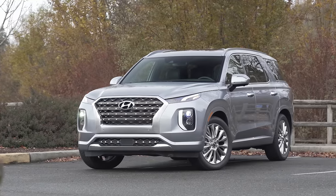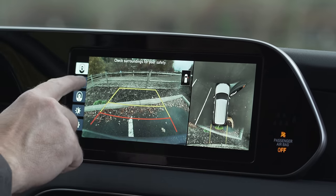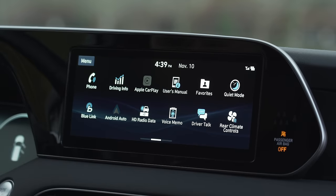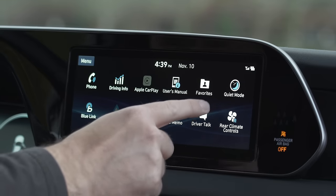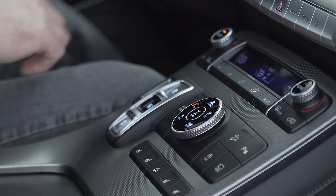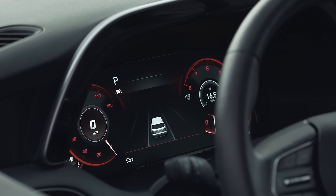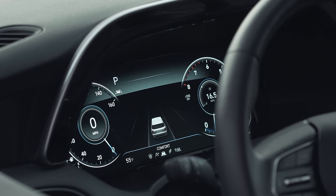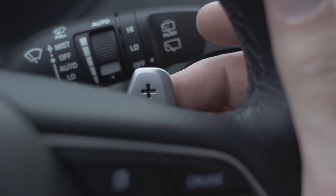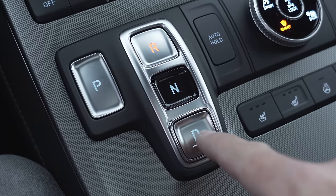The Palisade is loaded with advanced safety features, including a surround-view camera system with rear cross-traffic alerts. It also has blind spot identification, collision mitigation, and a heads-up display. Plus there's a feature we first saw in the Toyota Sienna van — the ability to talk to the third row without having to yell. Like the Kia Telluride, the Palisade features several drive modes. This integrates into the main display as well as changing the gauges as modes are switched. These modes optimize the engine, transmission, all-wheel drive system, and traction control systems. The paddles will work to override the automatic transmission regardless of the current selected mode.